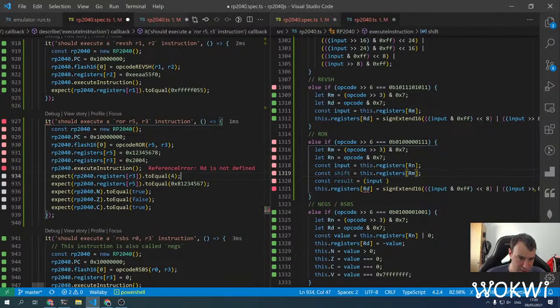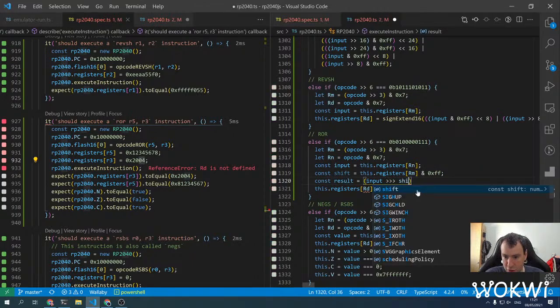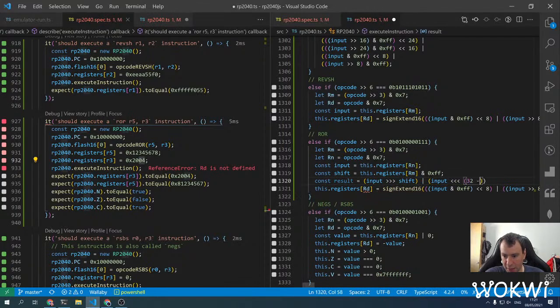So, you know, let's just make sure the test covers that. Let's add some garbage at the beginning, but it should only look at this byte, ignoring this extra garbage here. RM and FF, and then we expect it to have shifted by the shift amount, or input shifted by, I guess, 32 minus shift will probably give us the result that we want.